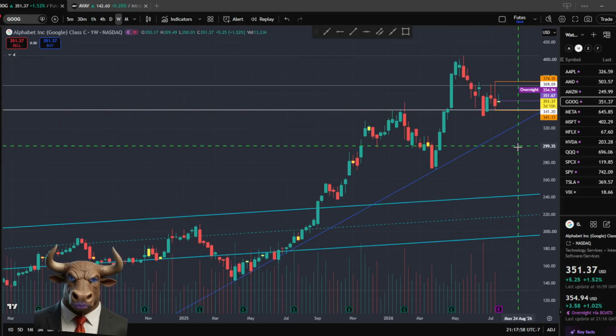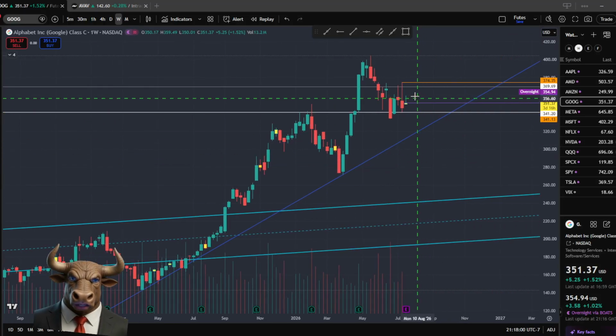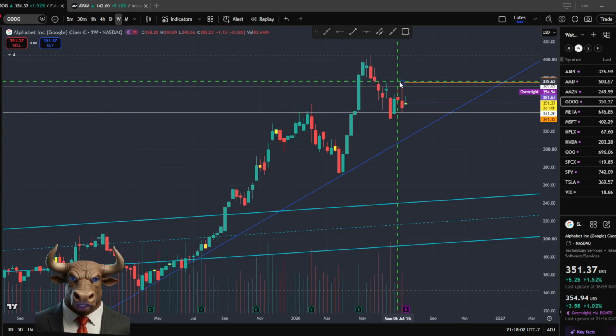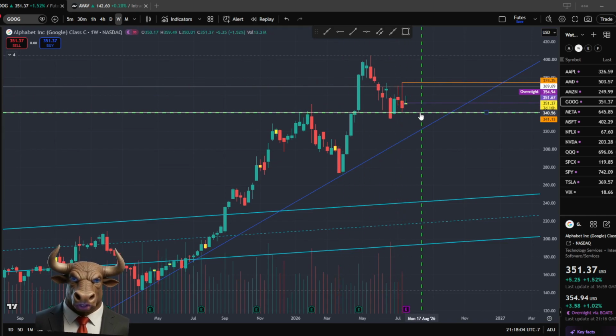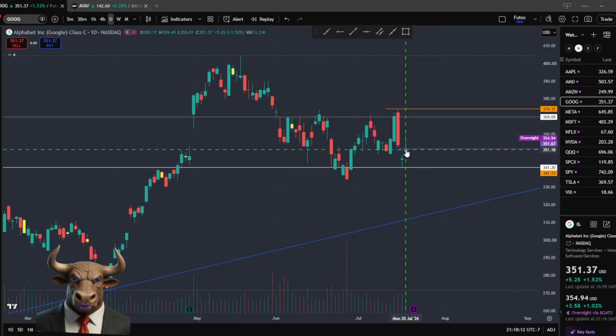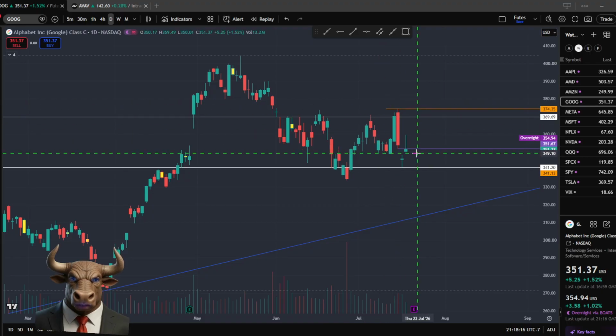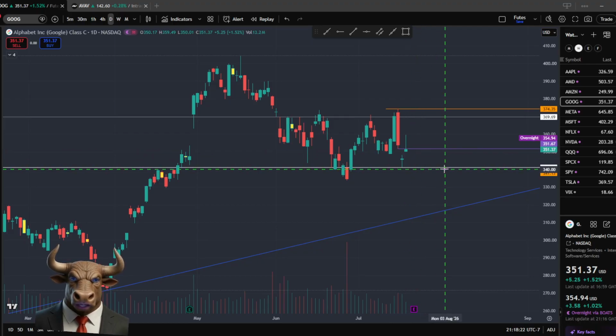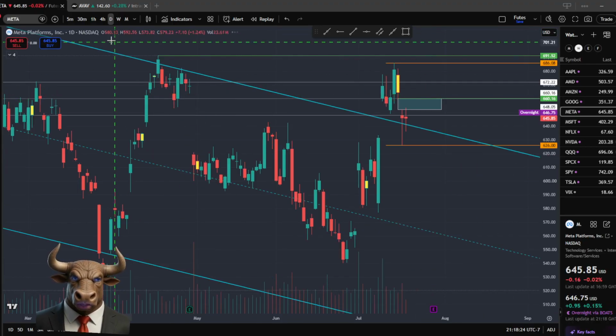Google, on its way into earnings. You can see here on the week, we had that sell-off. We said it was bullish because we were holding this level. We did gap up here and then ended up selling off. We're trying to fill the gap. Bulls held it a little bit. They really need to step in tomorrow to save this. Obviously, this 350 level is going to be a big psychological level. See if they can hold that, or else we could sell off quite a bit there.